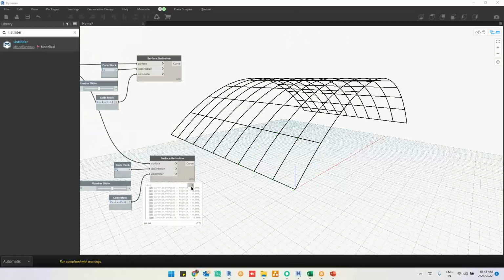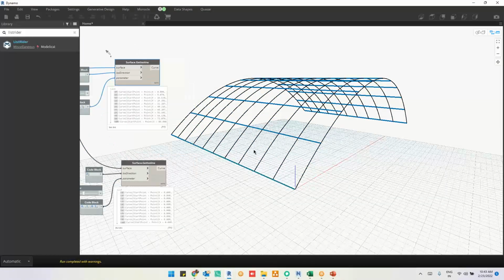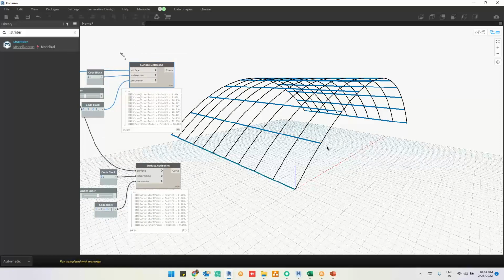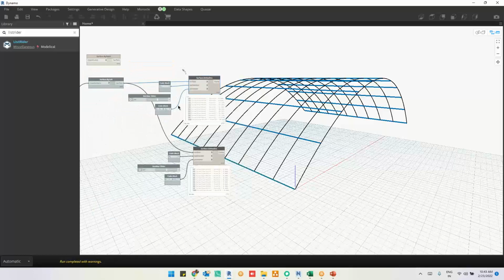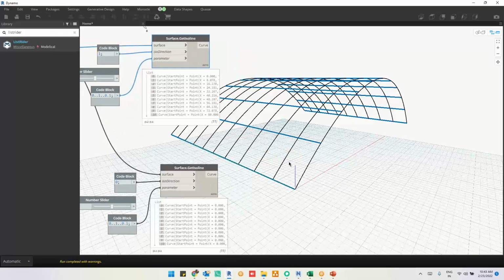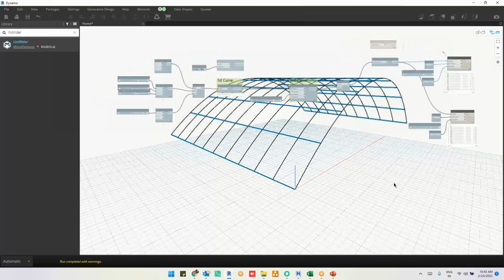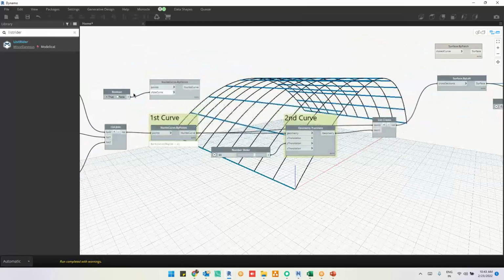I have curves and curves. How to do that? There are a lot of methods to get the curve points, but we'll just do it with one. Let me show you.